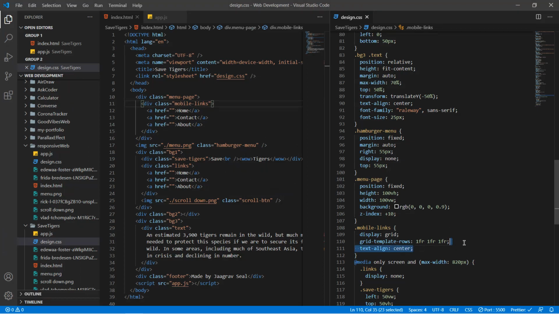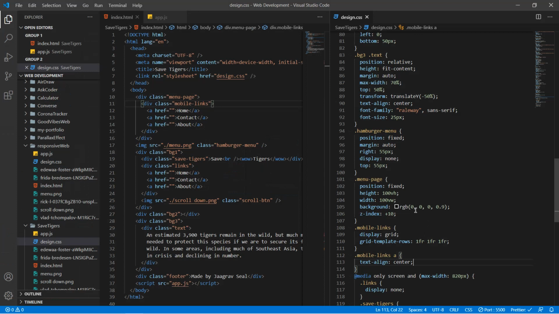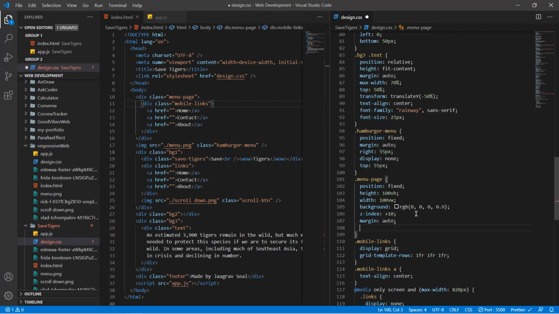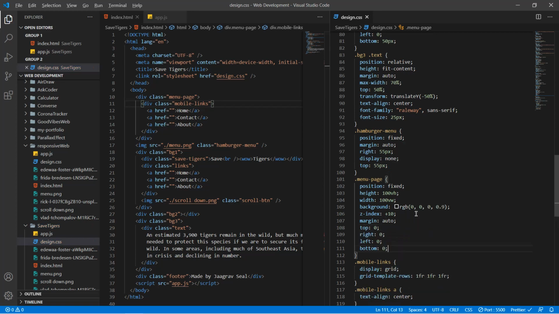Very good. I'm going to cut this out, and then .mobile-links, and then a, save, and there we go. And then I'm going to center this, so margin auto, and then top 0, right 0, left 0, and then finally bottom 0. Save it, and nothing happens again.